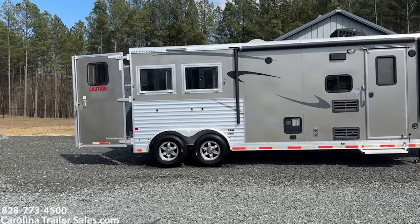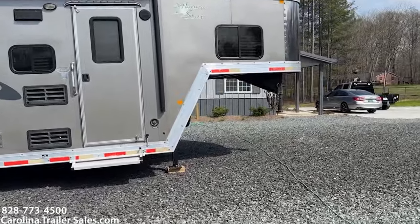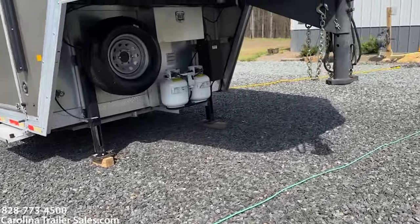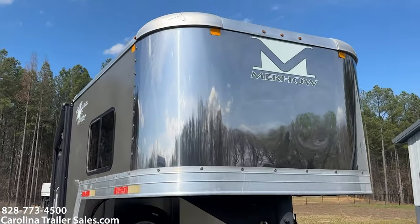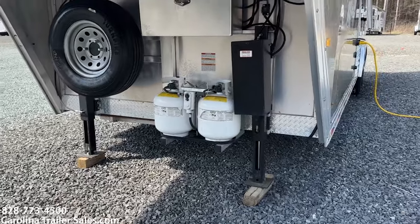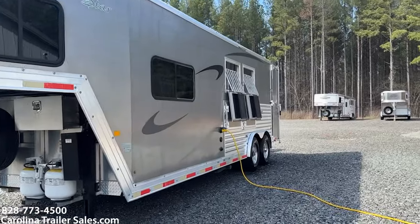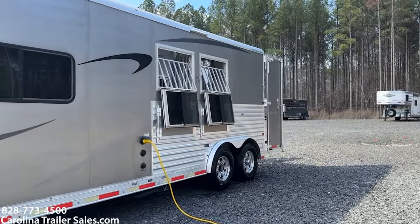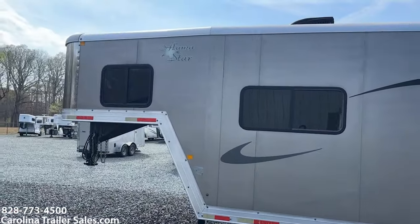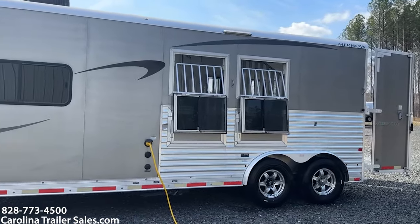It's got the upgraded drop windows on the rear. I'm on the wrong side of the trailer normally, so I'm going to go around and come back to this side. It does have a stainless nose and dual hydraulic jacks — that's an upgrade on this small of a trailer. It does have drop windows on the head side as well, two mangers with storage, and hooks have been added in there. The bars underneath the windows come down so you can get to your horse. Aluminum wheels.